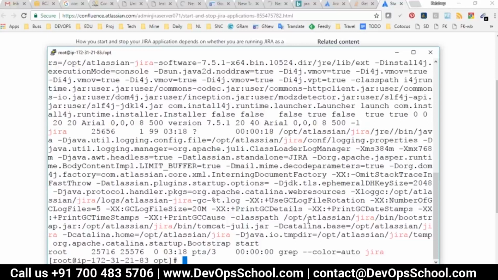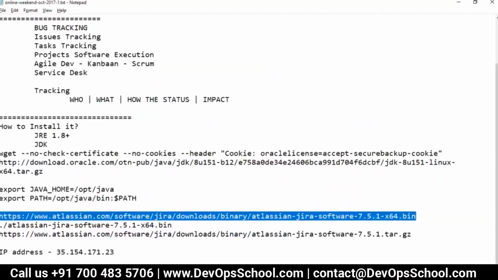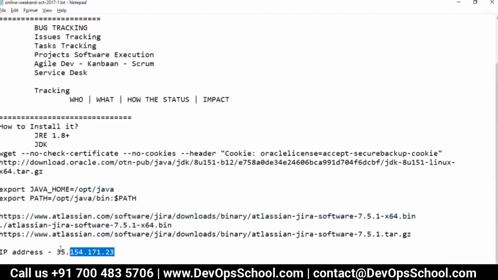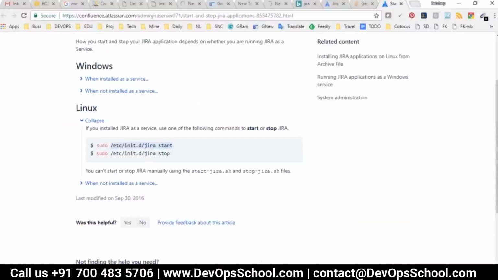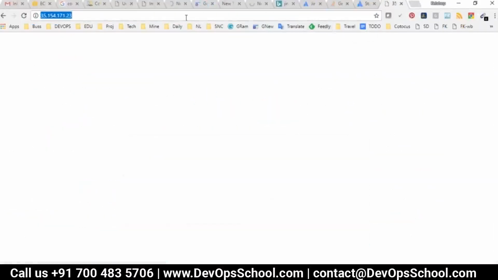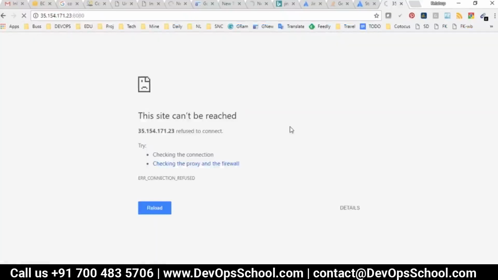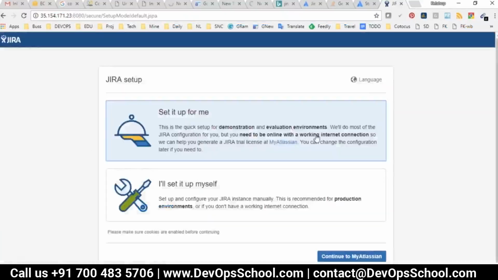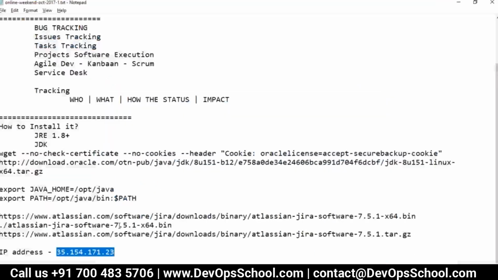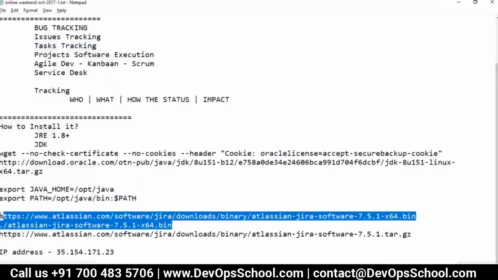Very easy. But now I'll go and browse this website and see if it's working or not. And then we'll talk about the other mode of installation, which I like, using the tarball. So the port number is 8080, which I installed. And now Jira is up. If you install through the bin folder, everything is okay because it's a self-service tool, which is easy to install.